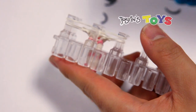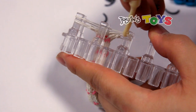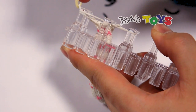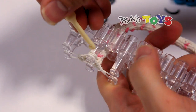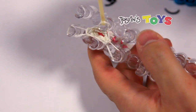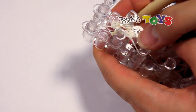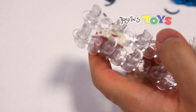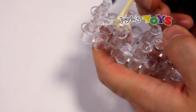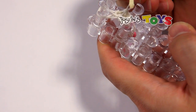Okay, so you're grabbing just the bottom two, you're bringing it up and over, bottom two, up and over, and then the bottom two, up and over. Alright, so there you go. Now you have one rubber band holding the whole entire end, and at this point, just like before, you are going to grab all three ends and bring it to one. So there is one side and there's this last side, and you're bringing it to there.